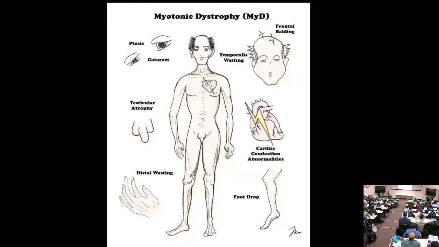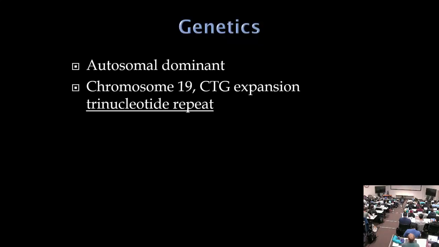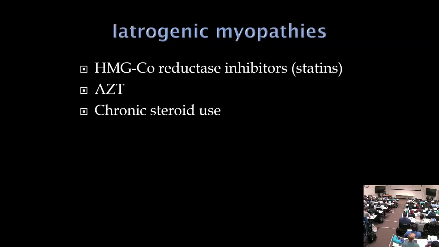And so the picture here hopefully helps you remember all the different things: the distal weakness, cardiac conduction, facial appearance, and cataracts. All right, so this is the first of several trinucleotide repeat conditions that we'll mention here. This is autosomal dominant. Usually not hard to diagnose because so many other family members have it, and they usually come in knowing what they have.